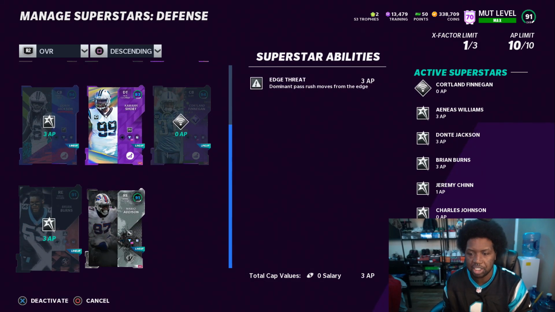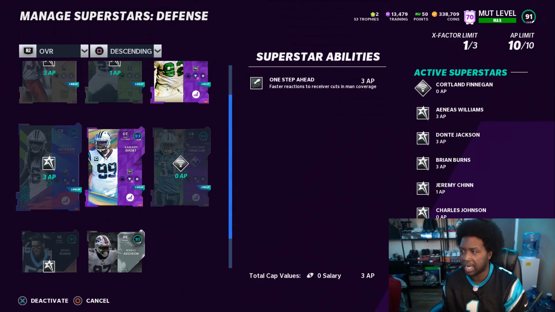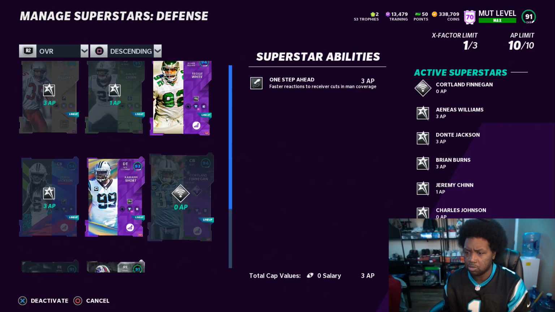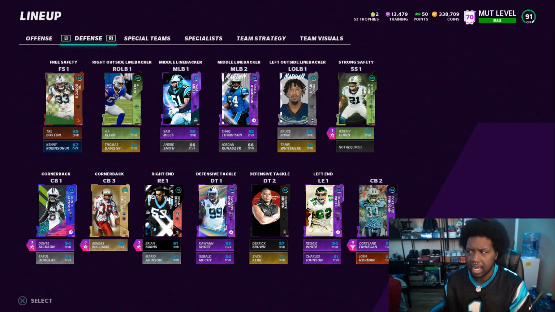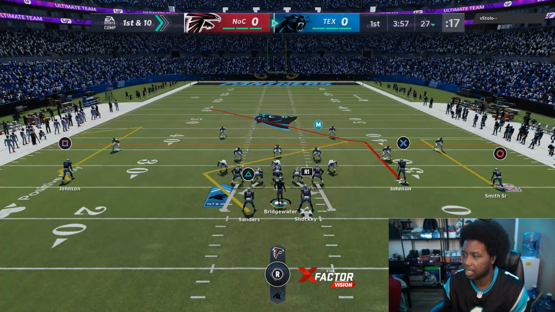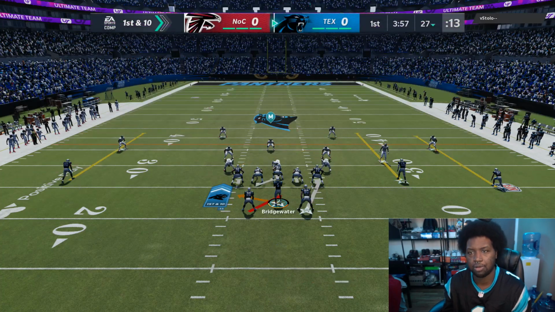But yeah, we got one edge threat back out here in Brian Burns, and we also have the one step ahead on Aeneas because he needs it because he's way too slow, and one step ahead on Dante Jackson, who's very fast but cannot cover to save his life. So that is what we got rocking right now. One acrobat, two one steps ahead, and then a guy that has edge threat. So hopefully our defense can actually get to the quarterback this go around and not leave it up to my cornerbacks to guard as much as they were forced to that last game, and we catch a W. Again, out here in three-man pass rush, which for some reason is better than four.